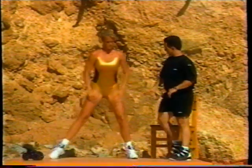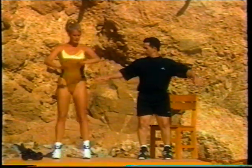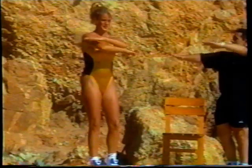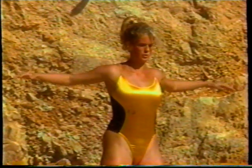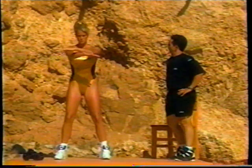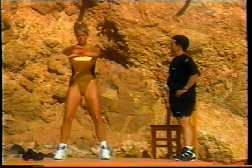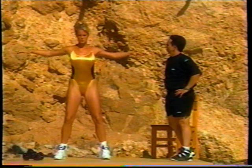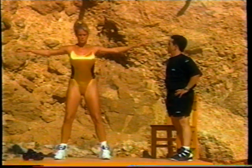Okay, now let's stop right here, and now let's warm up the upper body. There's that wingspan. Let's go here, and back, and forward, back. There you go. There you go, keep them up at shoulder high. There we go. Good work, there we go. Good pace. Good. Again, good work, there's that alternation.